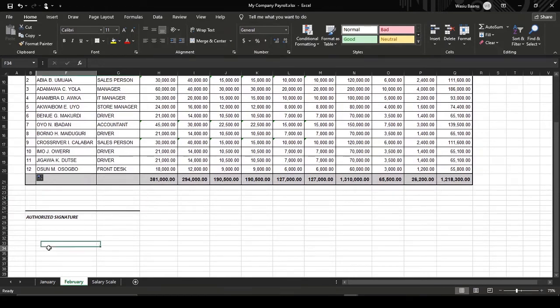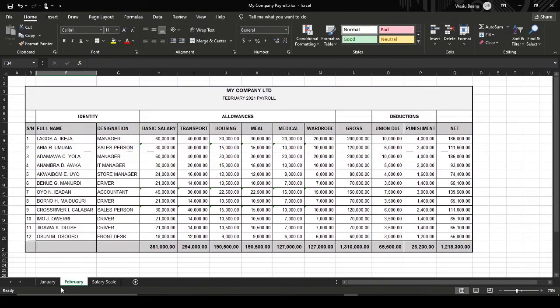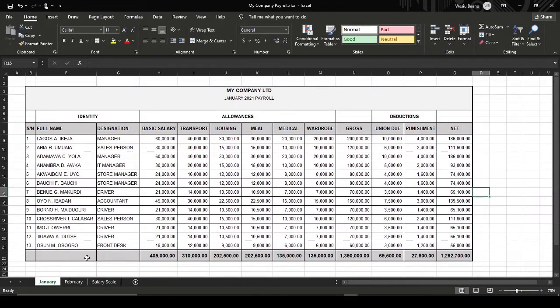You may want to write a note here, a variance note, saying that staff has been removed due to whatever reason the case may be. So just keep in mind it is standard or normal practice that you have a variance sheet. In some cases, that sheet is usually required.